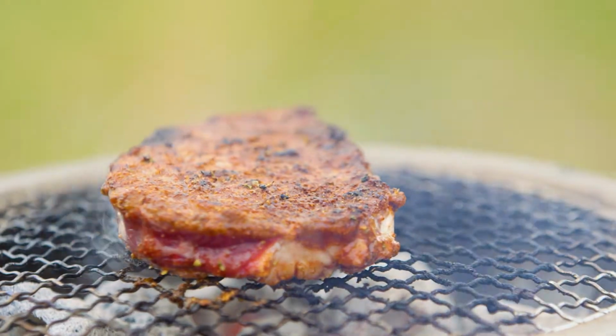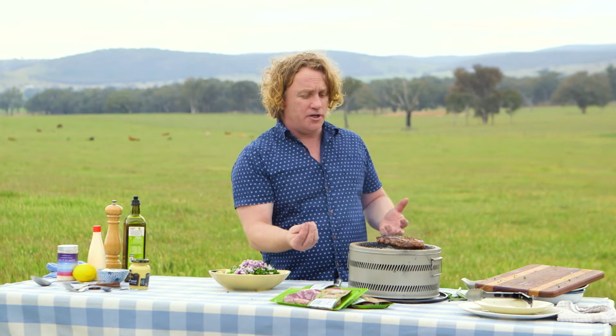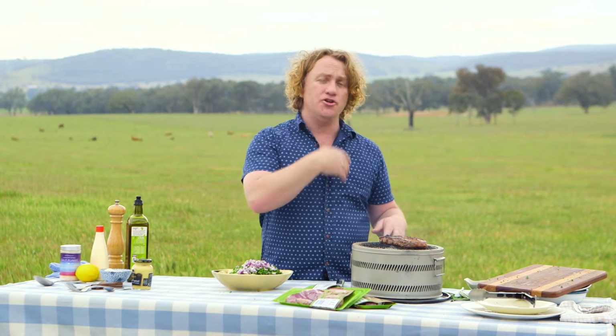It looks gorgeous and smells great. The trick with cooking a steak is to turn it over every couple of minutes or so, because the juices are wanting to rise up away from the heat and get out of the steak. And what you want to do is keep it in. By turning it over, you're actually keeping the juices in the steak.